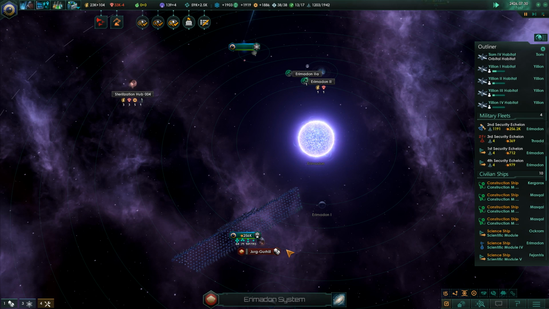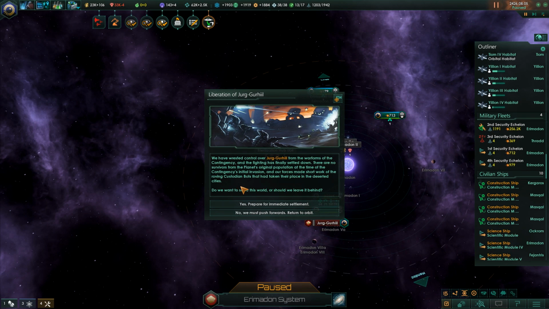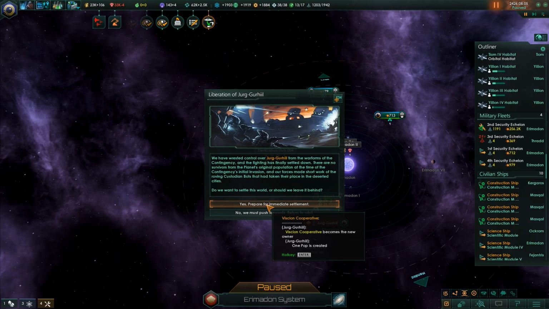Planetary infestation begun. We have wrested control over Gurhill from the Warframes of the Contingency, and the fighting has finally settled down. There are no survivors from the planet's original population at the time of the Contingency's initial invasion, and our forces made short work of the roving custodian bots that had taken their place in the deserted cities. Do we want to settle this world, or should we leave it behind?